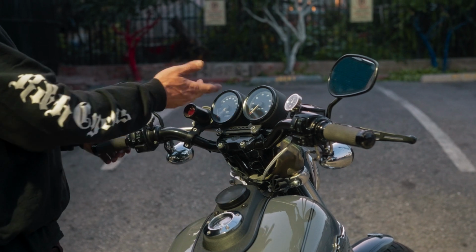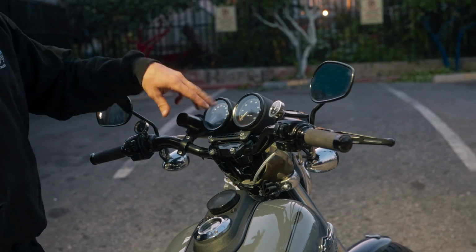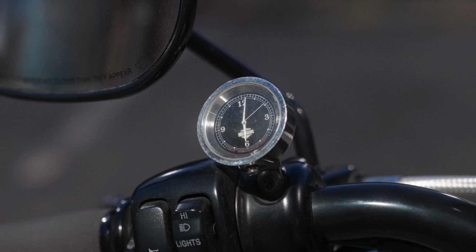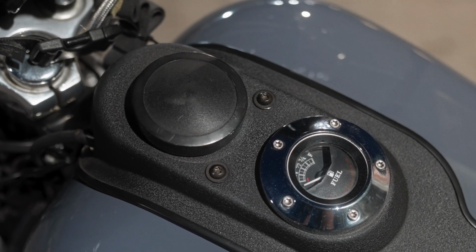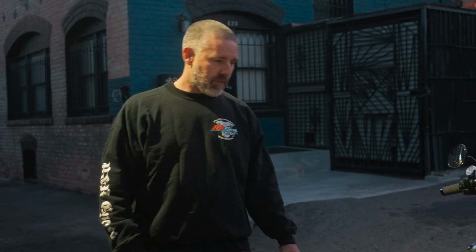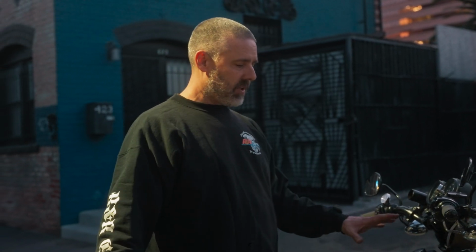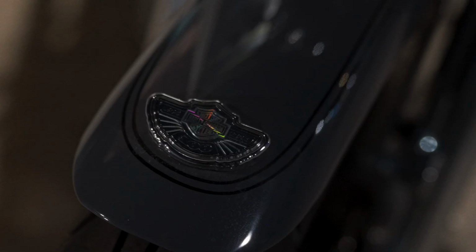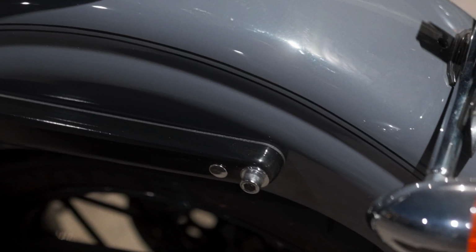This is an old parts and accessories thing that I just think matches with the bike. I've got these little parts and accessories thermometer and analog clock on here, which I think is pretty cool. Police style gas cap, just for the blacked out look. It's not mellow at all, but it's again sort of a factory looking custom. This really does kind of look like a 2003 special edition bike. And that's, again, what I was going for with these things.